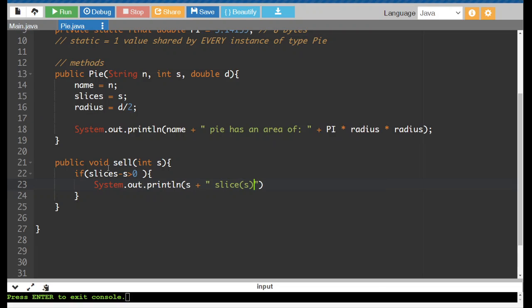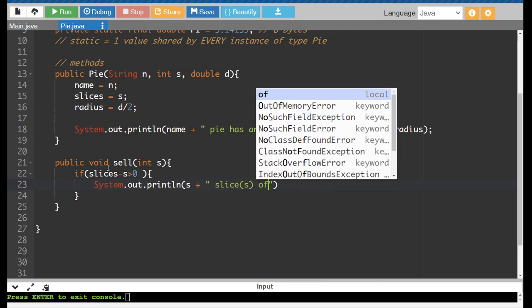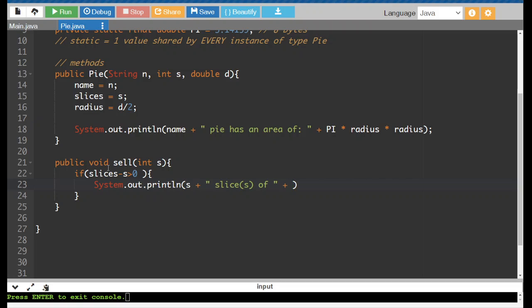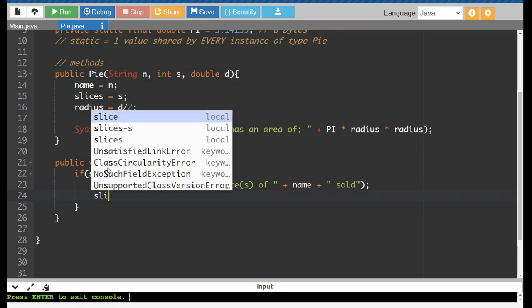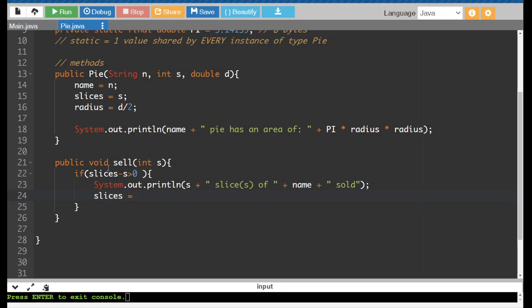Now, I guess it's not guaranteed, it's a plural, so we'll put that in parentheses, of name plus sold. Okay, now we'll actually reduce the amount, so slices gets the value of slices minus s.